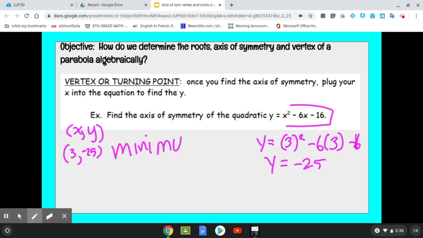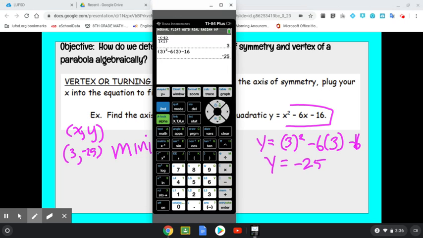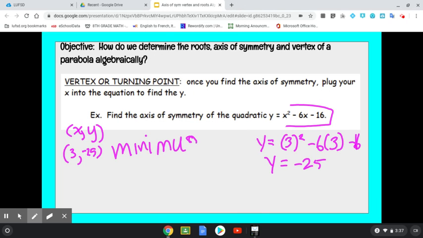And you can also tell in your calculator, you might as well check it. If you go back here, go to your table, you should be able to see that we did get the right vertex. It's right here. It's 3, negative 25, but we did it without the calculator. Well, we did math, but just know that you can do it. You can find it in your calculator, and you can also do it algebraically. And if you graph it, you should notice that it's going down and then up. So that is clearly hitting a minimum. Okay? So these are just all the little things I want you guys to be able to do in order to be successful next year in geometry and then in Algebra 2. So pause the video, make sure you get this down.